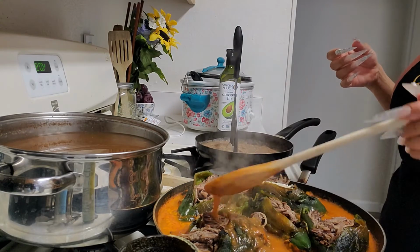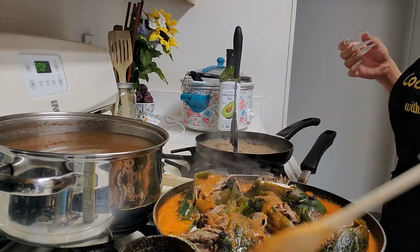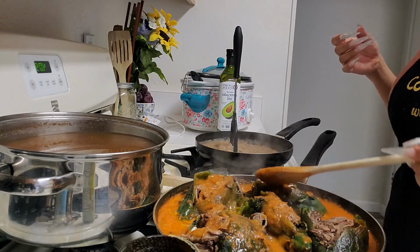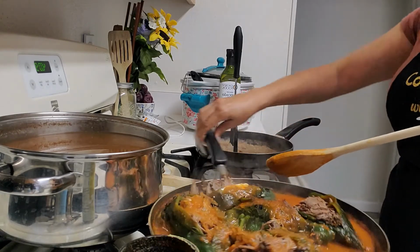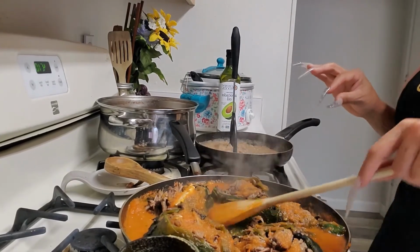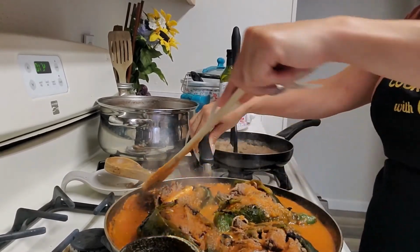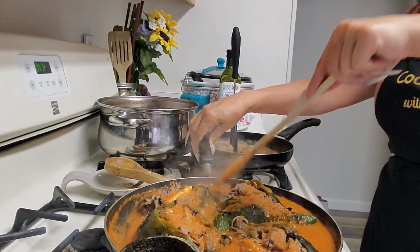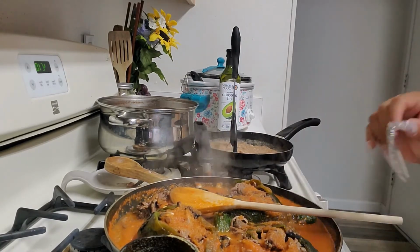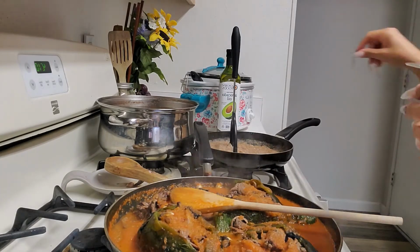Oh my goodness, this looks so delicious. I'm just gonna throw a little bit of the sauce on top so it goes inside. And I'm just waiting for the cheese to melt, basically. Okay, so you can cover these and then just turn them off and let them heat all the way through. But they're good right now for me, so I'm gonna leave them like that. I like to let them sit for a few minutes. And then now we are done.